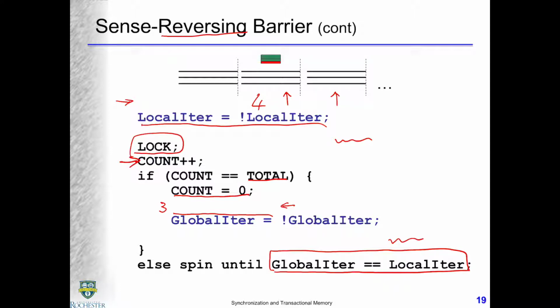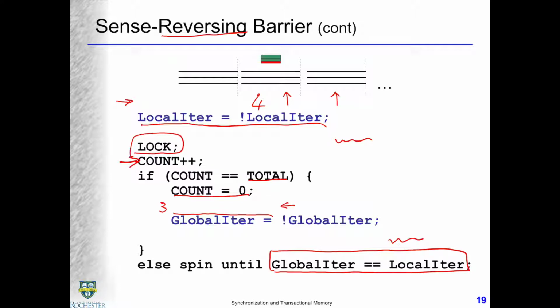What's the ideal case? The ideal case is I have perfect load balance. Everybody arrives at the barrier at about the same time. We have the same workload. Otherwise, the speed of the entire iteration is determined by the slowest thread, right? So in the good case, I actually have the worst case in terms of the lock.